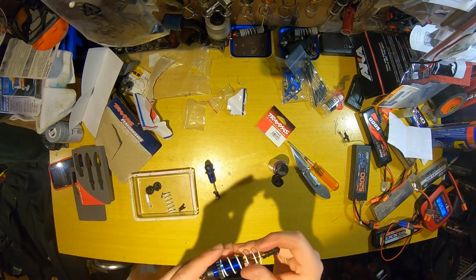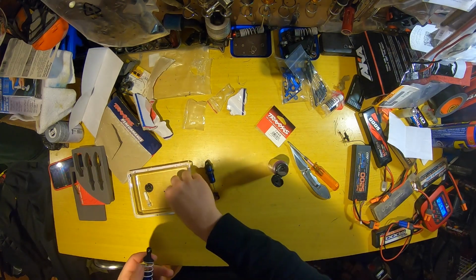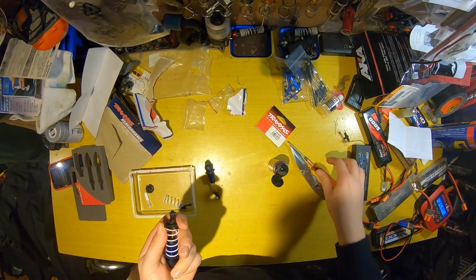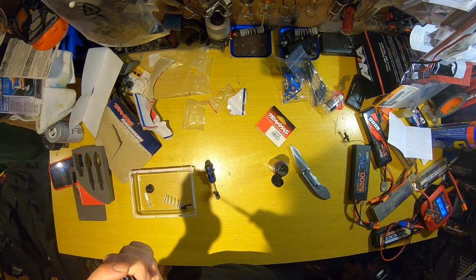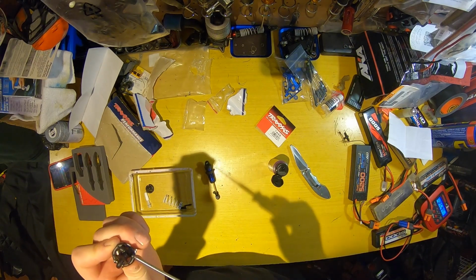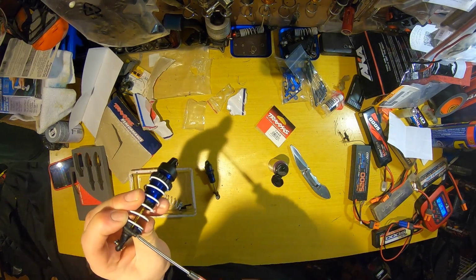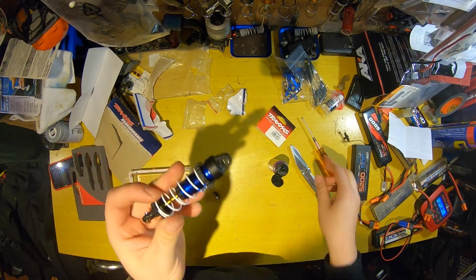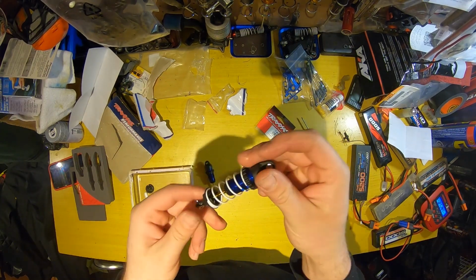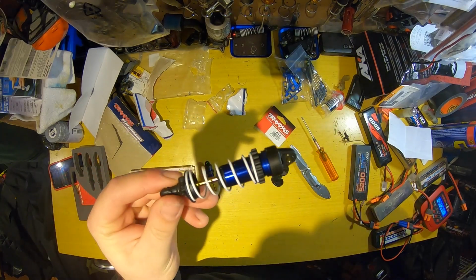Now I can take my spring, my shock perch, and then the locking screw holds the perch on. There you go. That has one built shock. Oops. Now it's ready to be mounted onto the truck.